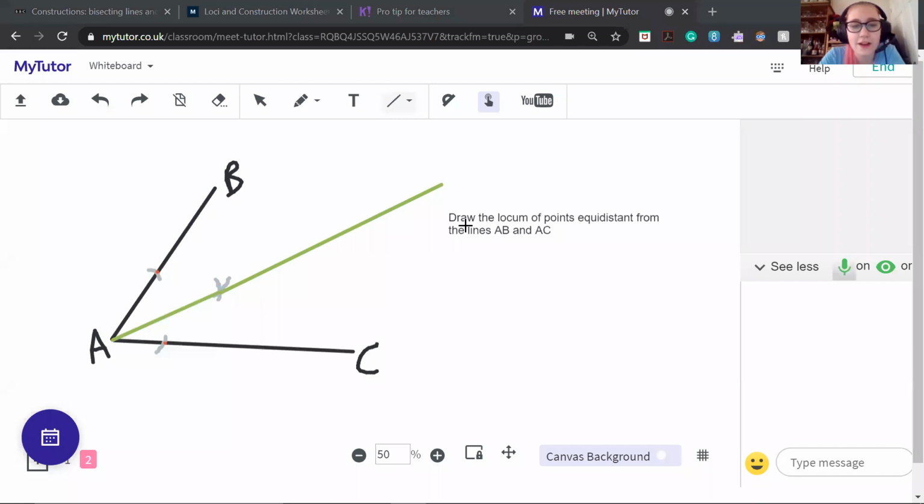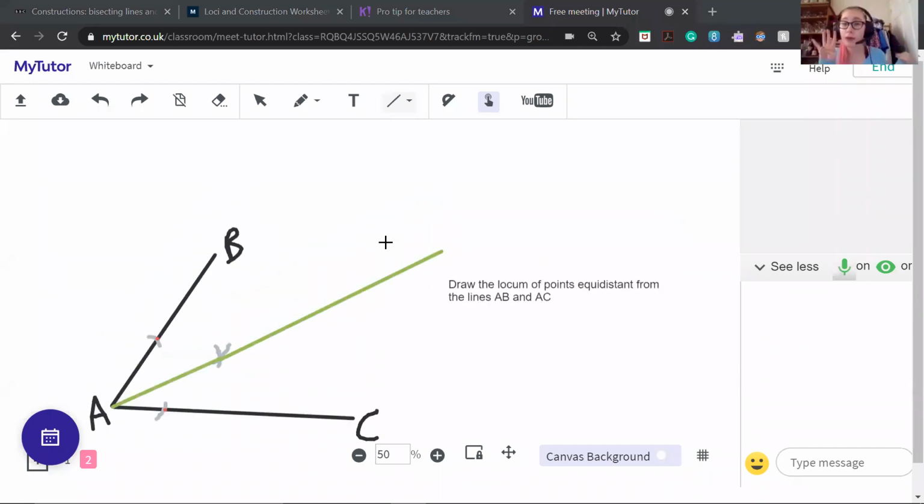I'll explain them more as we do questions anyway, but these are the 4 main ones. So that's not too bad. We've got the circle, points equidistant from a point. We've got the perpendicular bisector and the perpendicular line, which is points equidistant from 2 points. And we've got an angle bisector, points equidistant from 2 lines. So this kind of covers most of the stuff that we need to know.